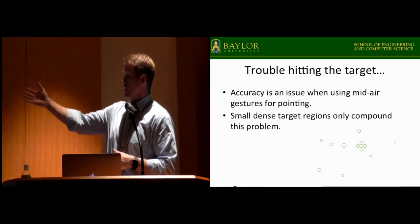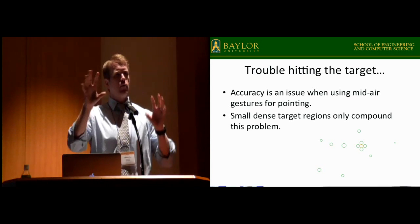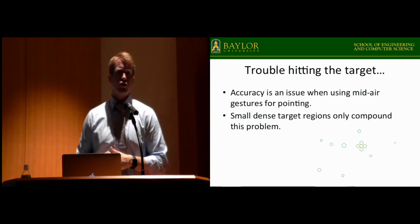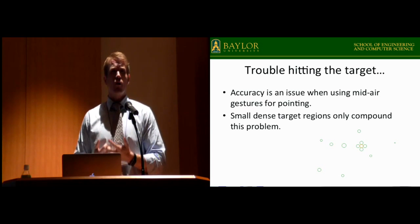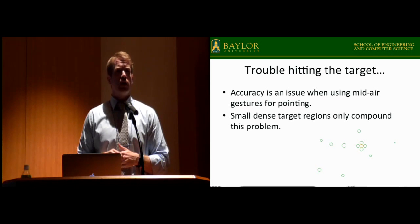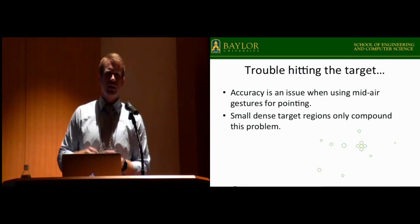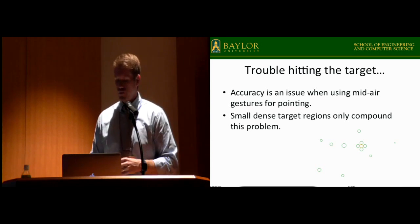Now, as you can see on the screen, there's a number of dots right there. This is a perfect example where you have a number of targets that could potentially be on a screen, then you have one goal target, which in this case is the orange one, that would be the one that you were trying to aim for. That's going to be incredibly hard to hit given some form of gesture of just holding out your hand, mainly because you have a little bit of movement in your hand even when you're trying to hold still. So hitting a smaller target, specifically one that is surrounded by other options, is really hard to do.